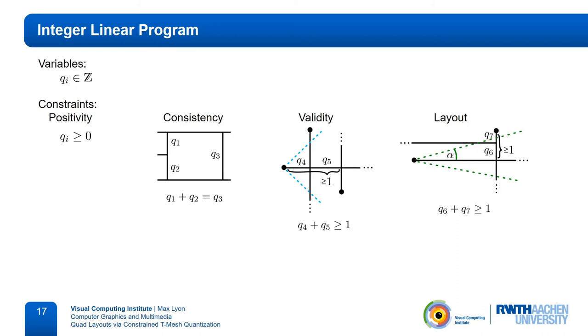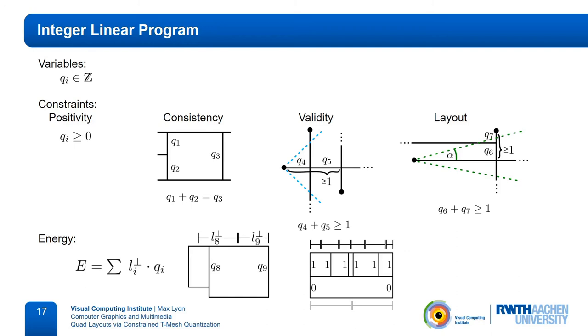Finally, we need to find an objective which promotes coarse layouts. As briefly mentioned in the beginning, it makes sense to compute a quantization as small as possible, since that leads to quad meshes with few elements which we use as coarse quad layouts. Thus, we minimize a weighted sum of the quantization variables. As weight, we choose half the length of the two patches adjacent to the arc. This way, the energy does not depend on how many arcs cross a region and setting the bottom row of the arcs to one generates the same cost as setting the top row to one. The cost then simply corresponds to the total length of the patches that are quantized to one.